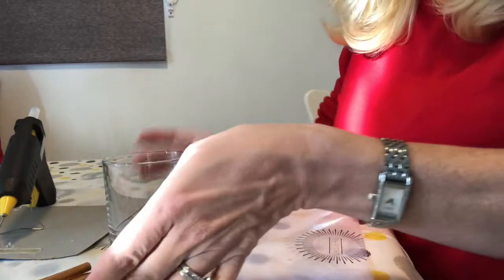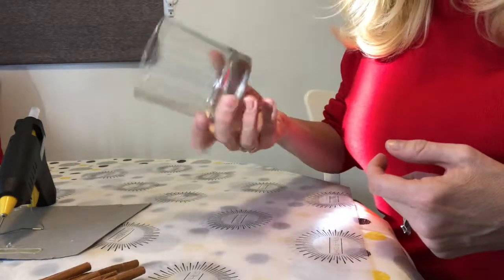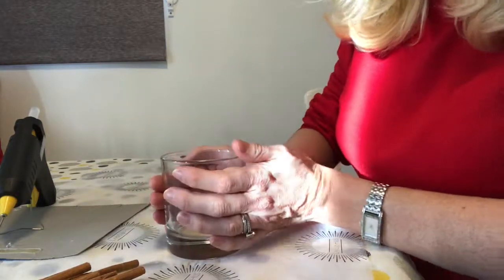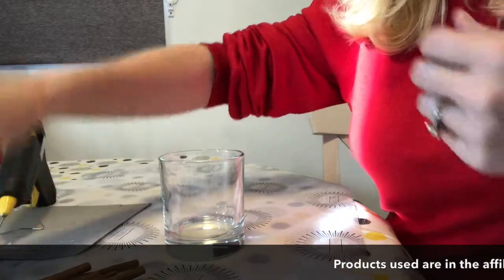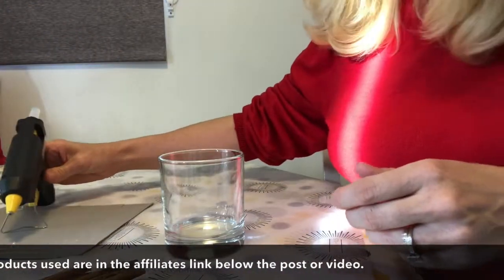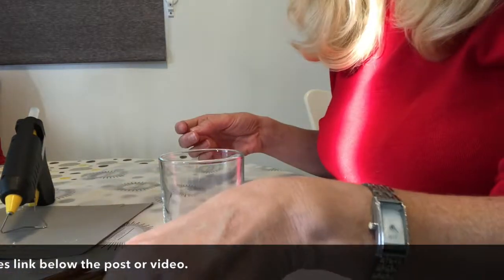So you're going to need cinnamon sticks. This is an old Lakes and Hills glass candle jar. You could use a jam jar or any other vessel if you've got one, anything you can find. Some ribbon, and of course your trusty glue gun, which is my best friend at the minute.